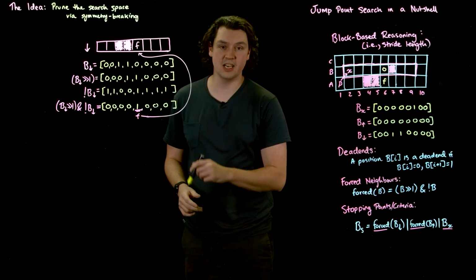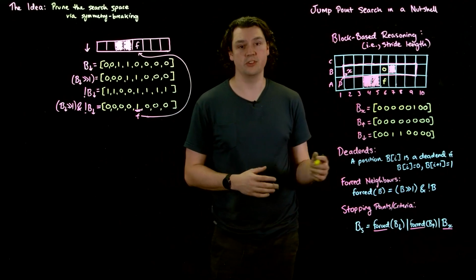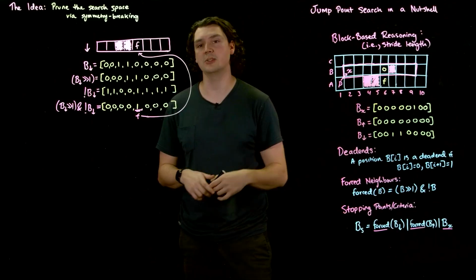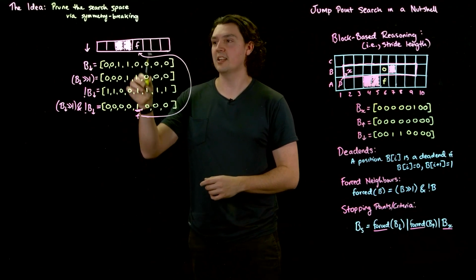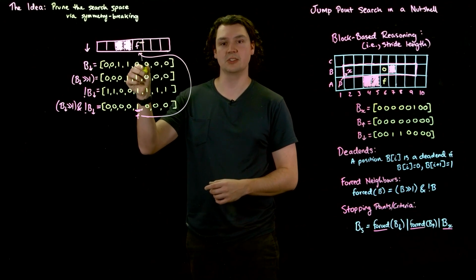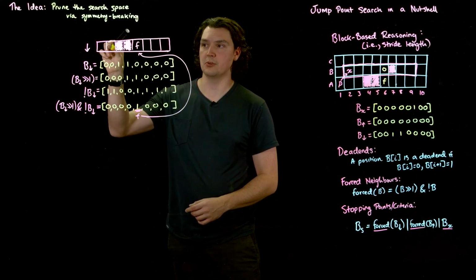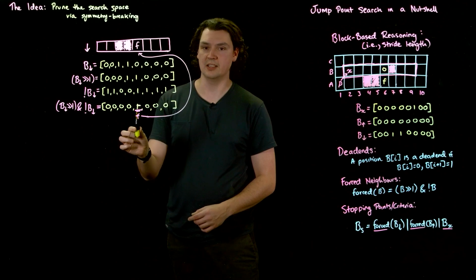So ta-da, we have identified that, yes, in this case, one of them was non-zero. There is a forced neighbour, and we can extract its location using just basic operations that are already built into your computers or your C compiler or whatever. And you'll get out that the position corresponds to this location here. It really is straight up the location. So there's 1, 2, 3, 4, 5. It's the 5th location. Ta-da.